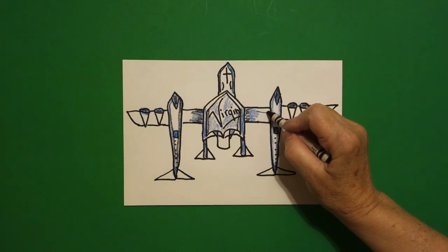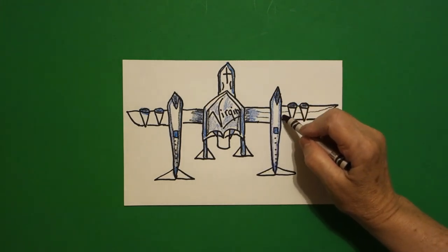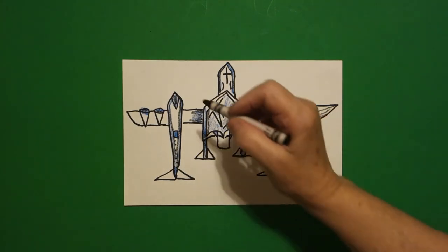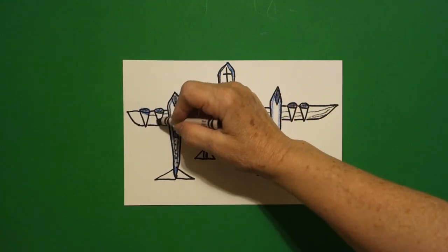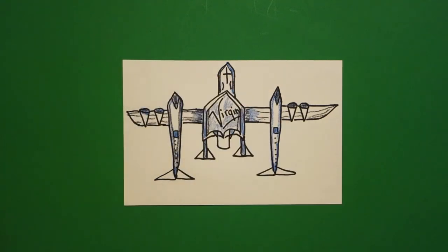Last thing, take your black and just draw, jump over some crayon lines. See if you can get three all the way. Same thing on the right you do on the left. Jump over. Don't draw through your picture. Okay? I think that's all. All right, let's see what this looks like all colored in.